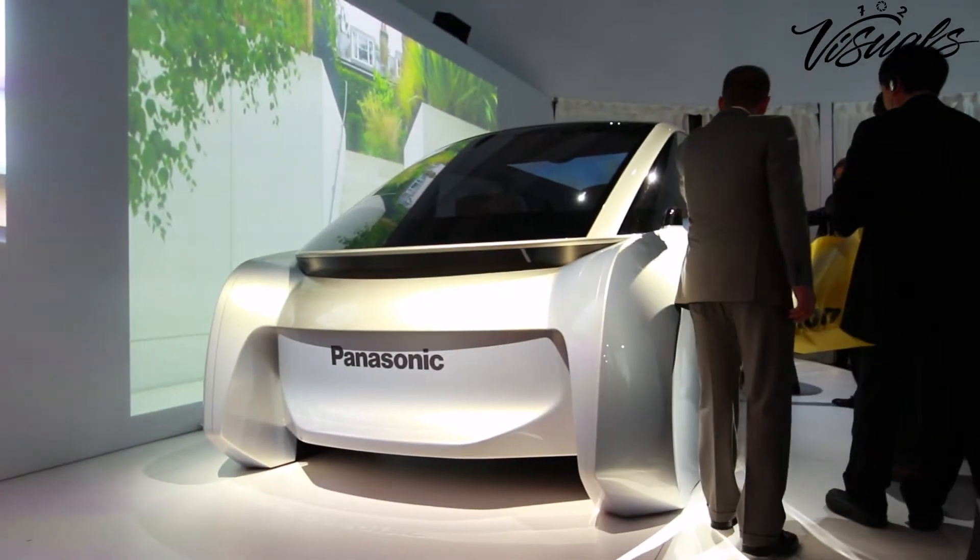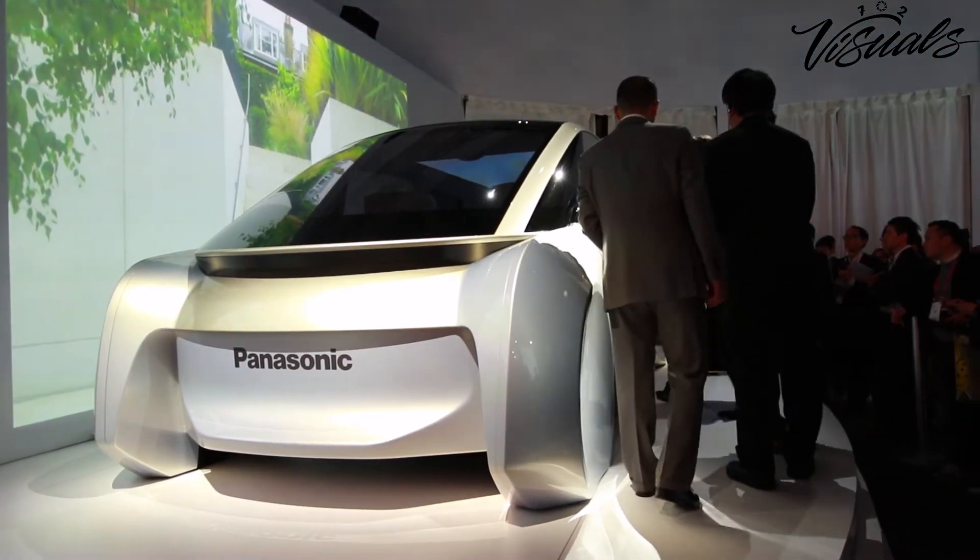What's up everyone, this is Alex with 702Visuals. We're here at CES 2018 right outside the Panasonic booth. In a minute we're going to get a tour of their future concept car from the year 2030. We're talking everything from touch-capable windows — you will literally not have windows that don't have a touchscreen built into them — to thermal imaging to detect wind and how much they need to kick on your AC or heater. We have behind the scenes access along with some of the media, so let's go check it out.